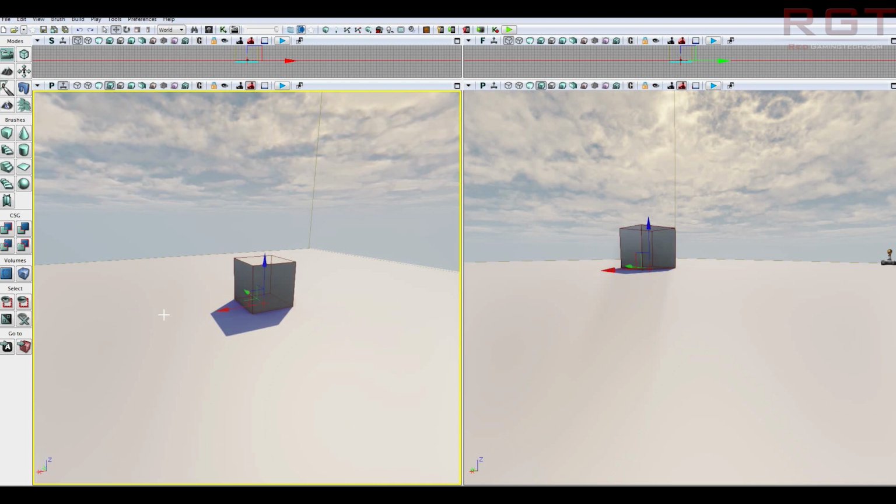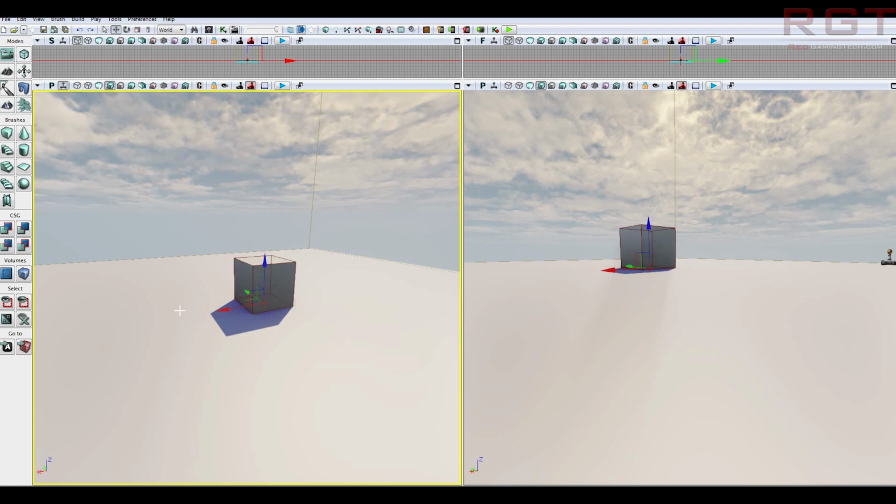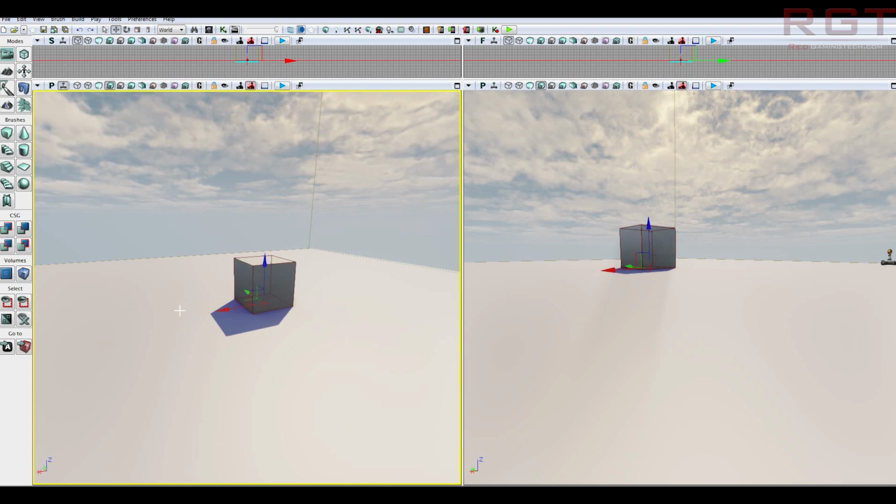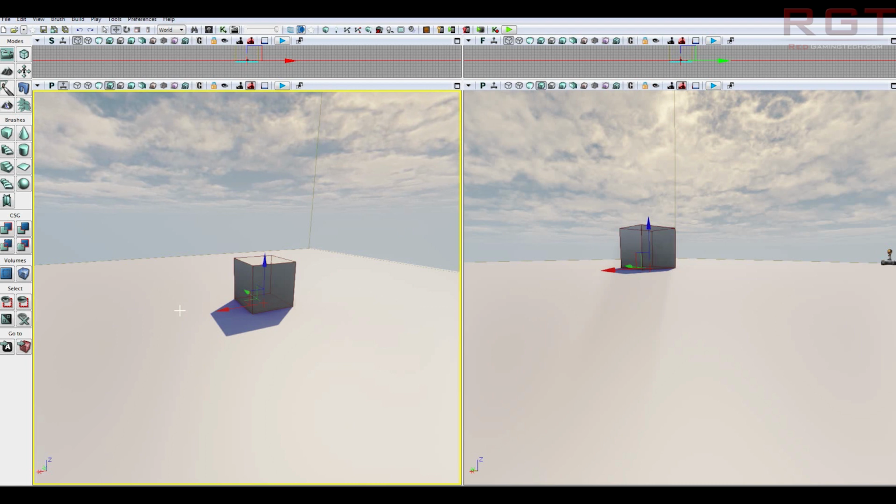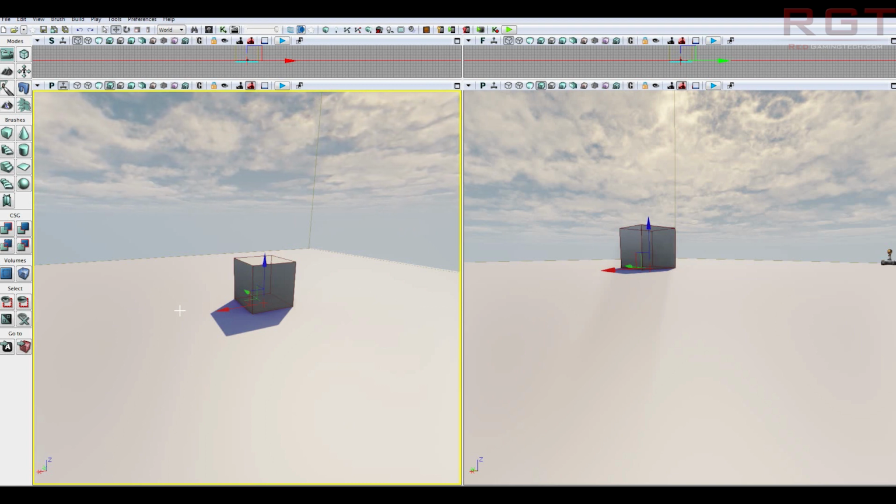So, the basic principle is that if a player is not looking at an object, it does not need to be shown. In other words, if something is in front of it, obscuring the view, or you are not directly looking at that object, what is the point in the graphics card, the CPU, whatever else, rendering those details? Because, well, let's just be honest, it's wasting cycles.